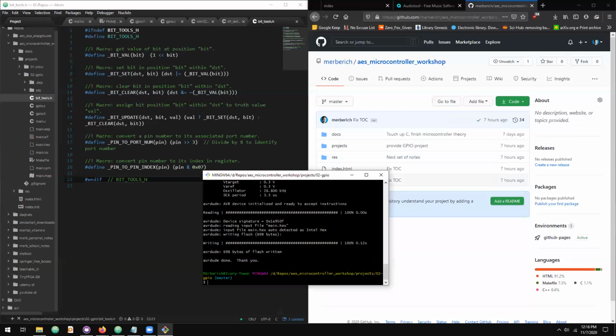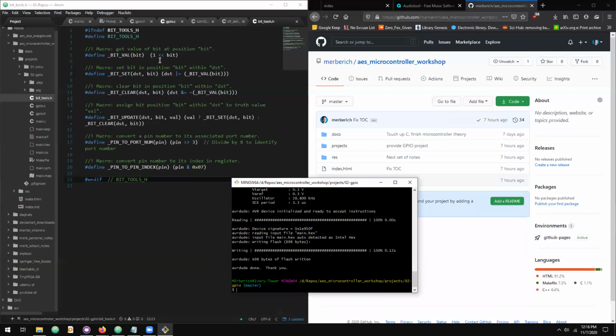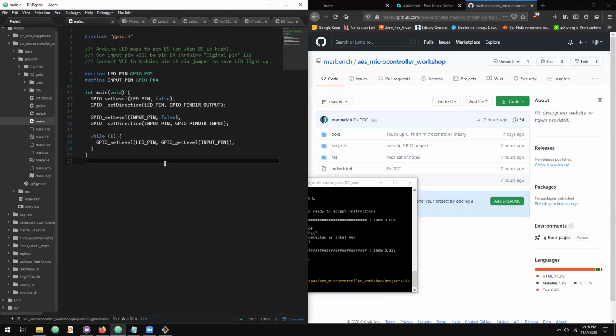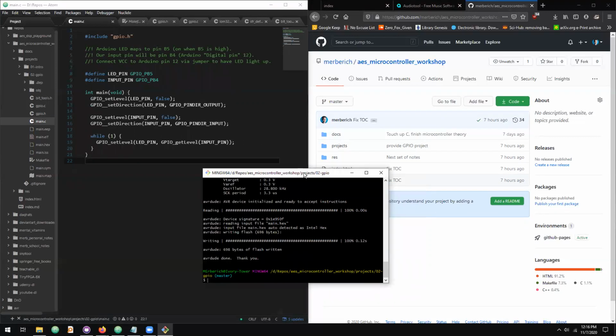Let's see. Okay, so any other questions about the C code that we're using to drive this GPIO demo project? Because there's probably more stuff that's confusing about it. If we don't have questions at this time, can we email you? Oh yeah. Okay, next workshop, I'm going to be finishing all of this up, and we will likely have some time at the end to talk about it as well.